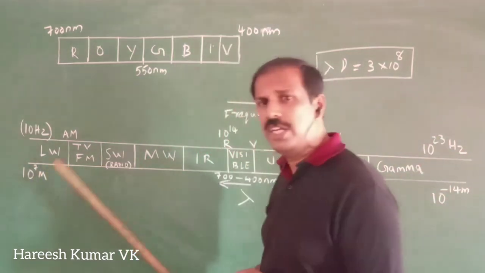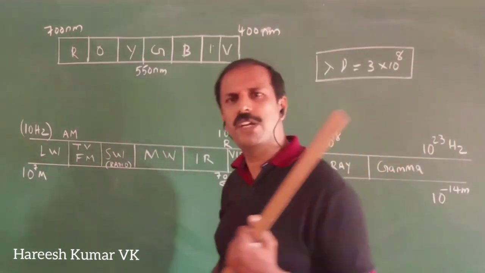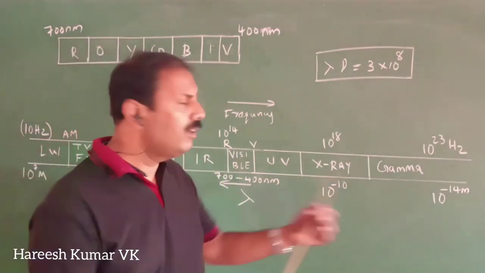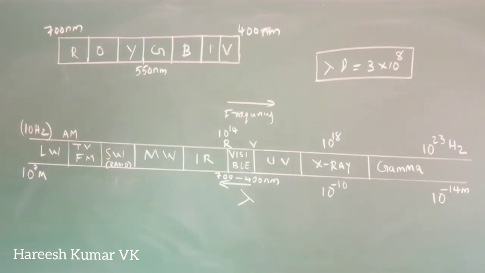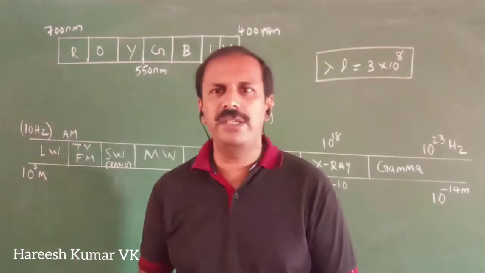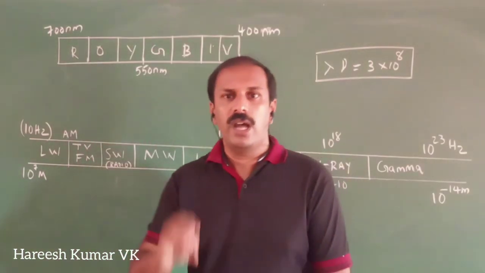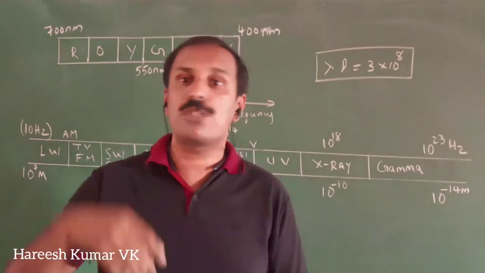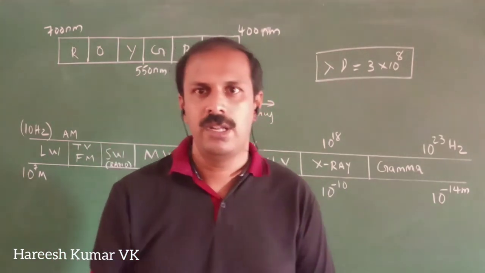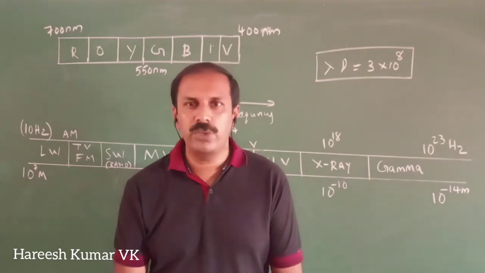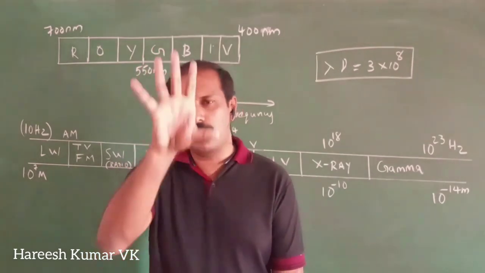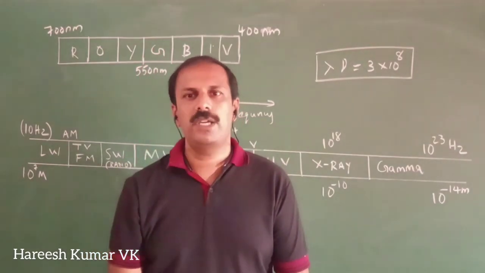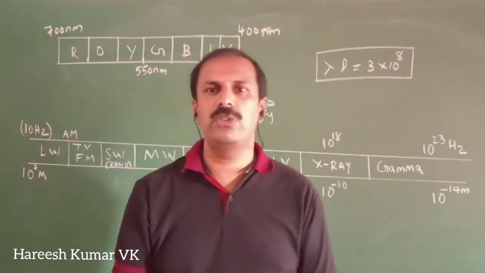So I think all this radiation and the uses and the table, you see once more. If you want to take note of these things, I will stand away from this so that you can take a screenshot, and from that you can write. But there is nothing serious to write, because in detail it is there in the textbook. I just explained this. The numbers, if I explain 100 times also, you have to remember. So take the table from the textbook and study each use and how it is produced. Make a simple table about the entire thing. This 3 or 4 mark chapter you can get very easily.